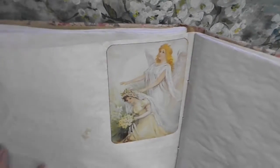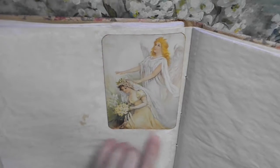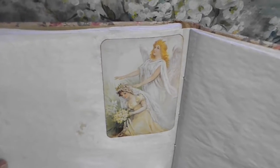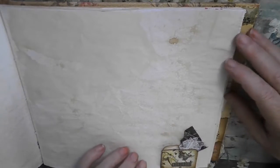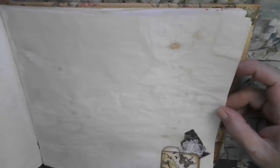No blank pages. And we have those beautiful Victorian women here — well, it's an angel and a bride, right here in the corner. We got another journal card here. We got a lacy ribbon right here. And I added a little folder here. Also lace and fabric and a little butterfly.